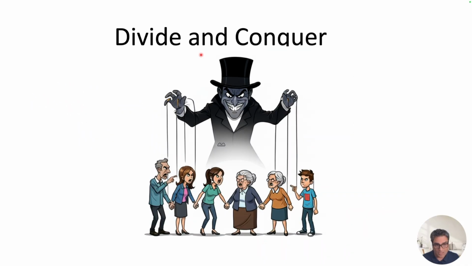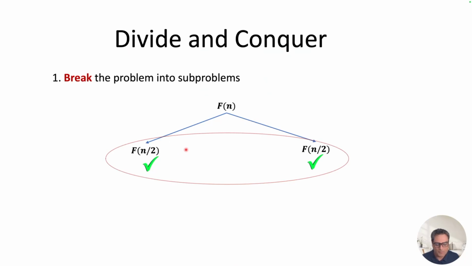Another technique is called divide and conquer. This was borrowed from politics, where if you want to conquer a country or a group of people, you first divide them, and then it's easier to conquer that group or that country. In computer science, however, this is very similar to what we do in breaking the problem into subproblems. But what happens is that we do that breaking part using the division operator. So usually the size of the problem is divided by a constant.